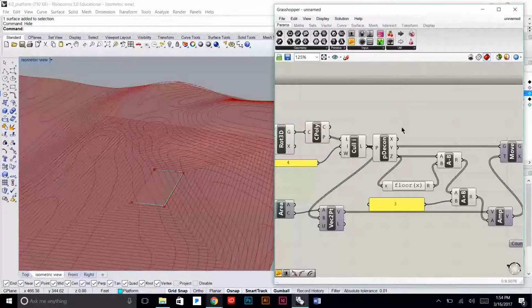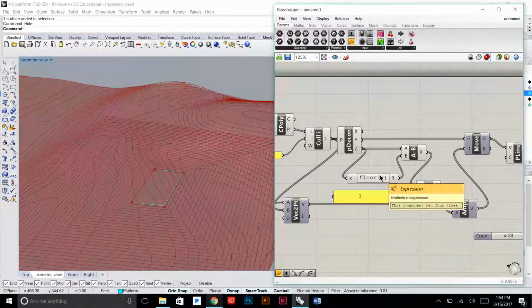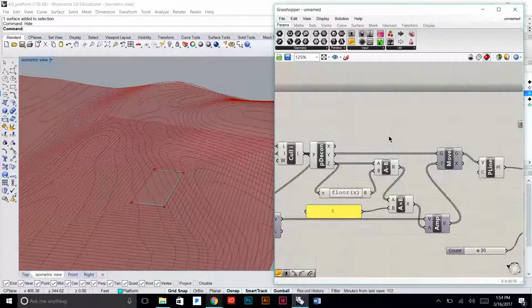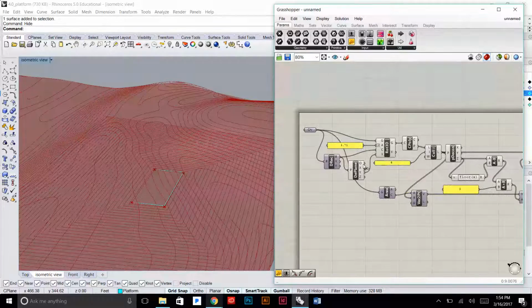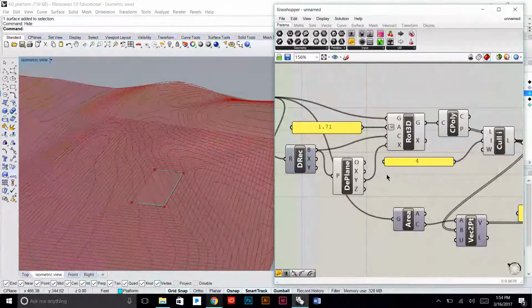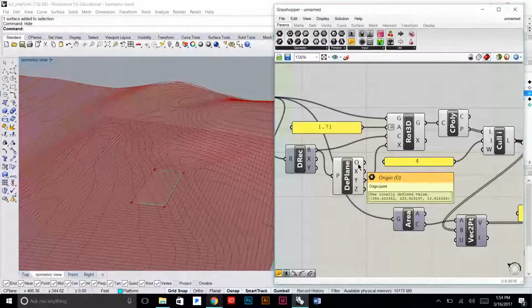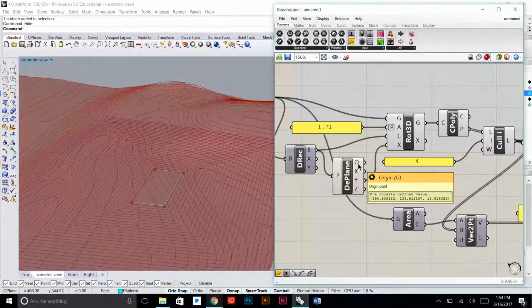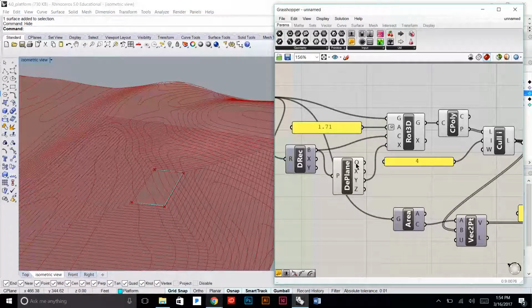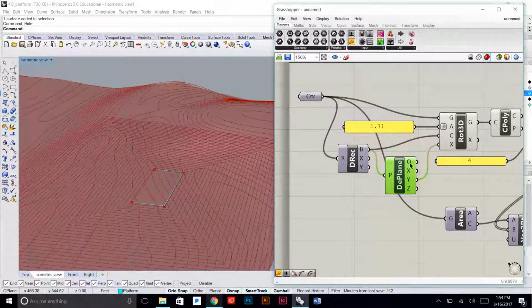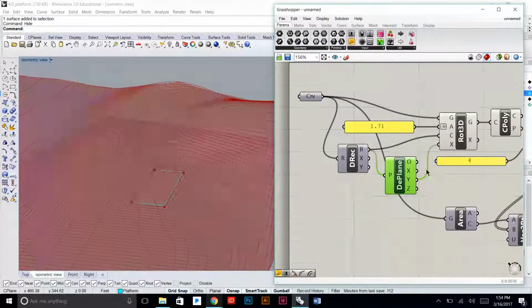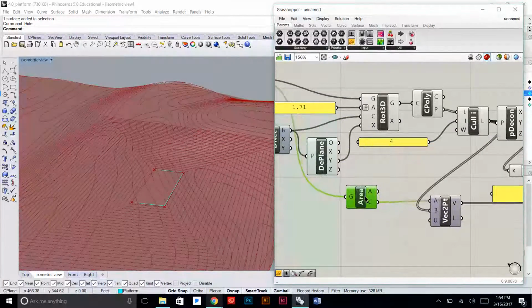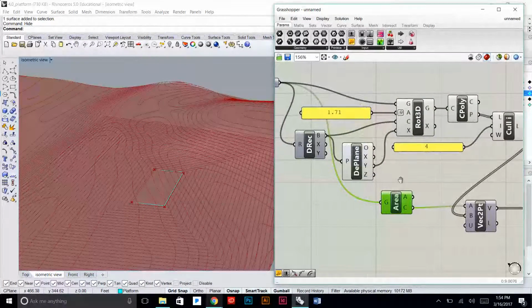So whichever contours have a Z value lower than our platform is going to be considered cut. And then we'll do the same thing for the other ones by using a larger than. So it's looking for that first number, which is our platform number. And now it's looking for all of these ones. And so this is going to tell us which contours are below and which ones aren't.